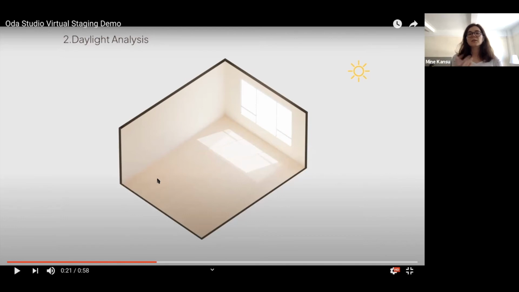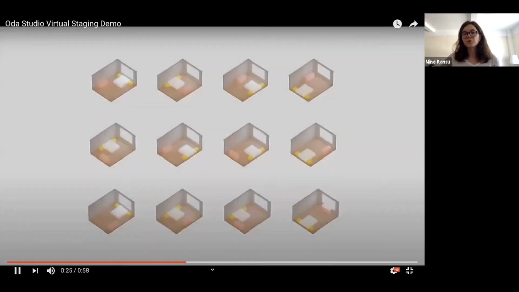Once that's done, the next step is the lighting analysis, and that helps us make sure that whatever furniture or any other assets we put in this room look very accurate, very photorealistic to the human eye. So here we see there's lighting coming from the window. There can be other light sources in the room. We're able to accommodate different versions of lighting that affect a room, and here you see the identification of that.